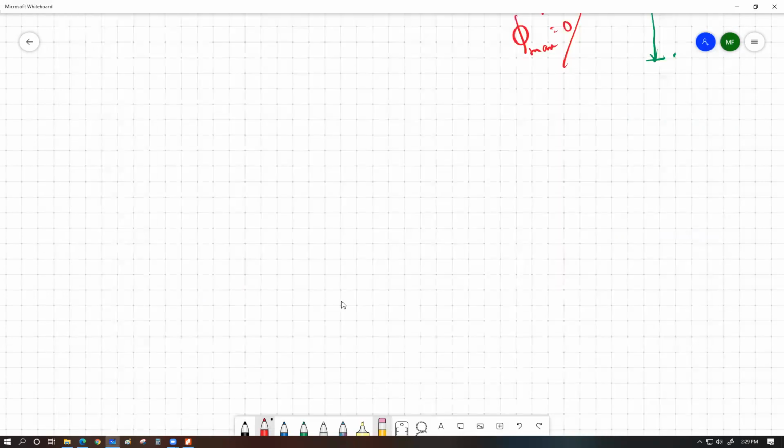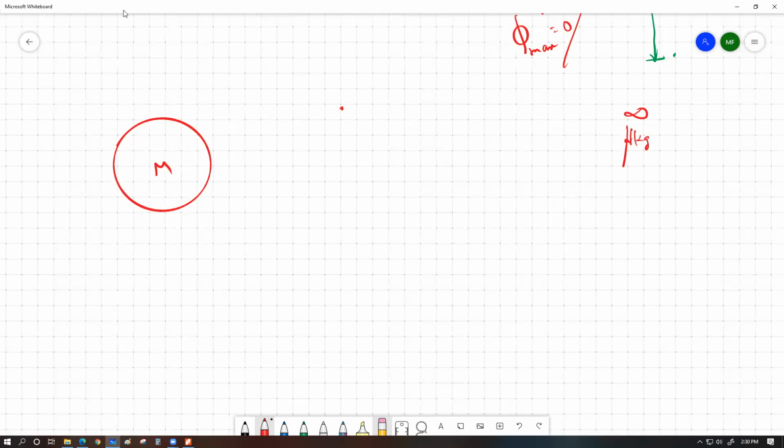Let me draw this up for easier visualization. Let's say this is an object which is producing a gravitational field around it, and hypothetically, figure not drawn to scale, this is the infinite distance, and we have an object of 1 kg over here. If we want to bring this 1 kg object from here to anywhere in the gravitational field around this object, let's say we bring it right up over here.